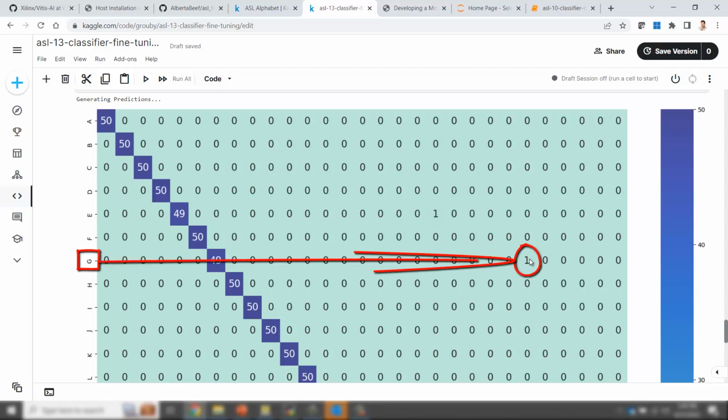One was labeled as a letter I don't know, we'd have to zoom out.